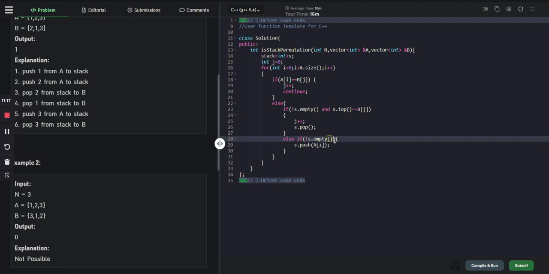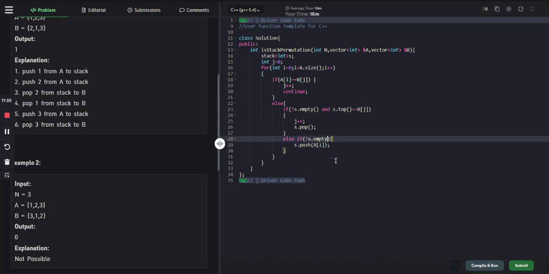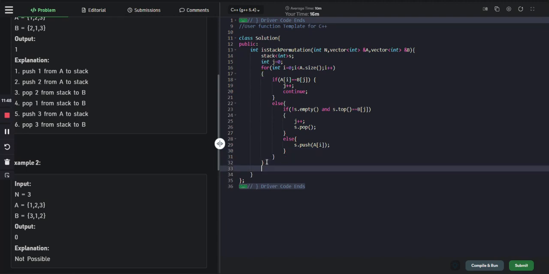But what if stack is empty? If stack is empty, then also we were going to push this. So actually in both of the cases we are just going to push this, so we can just leave this like an else condition, right?